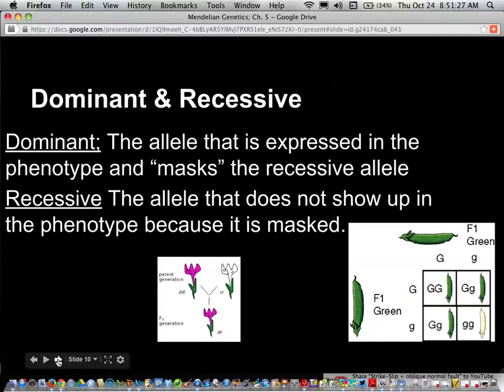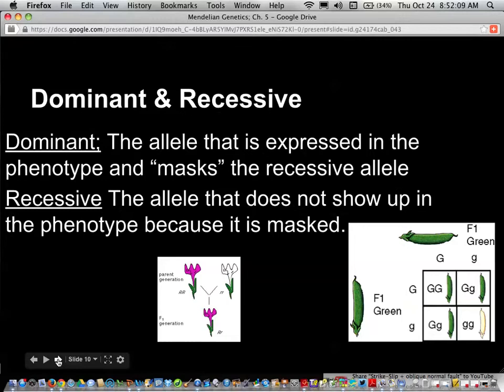In the flower color example, there is a purple homozygous dominant flower crossed with a white homozygous recessive flower. The purple is dominant over the white. So one flower contributes a purple allele, a big R. The other flower contributes a white allele, little r. When they're together in the offspring, the purple flower dominates, and all the offspring are purple, even though they have the allele for white flowers.